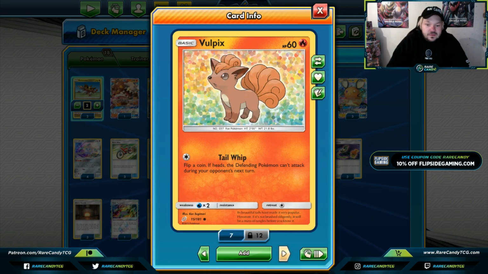We got Vulpix, nothing really too special. Tail Whip can be okay sometimes, I guess. I haven't used it because the deck has been setting up quite well for me, especially this list, but that's what I have going on right there.